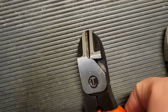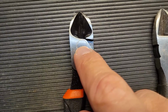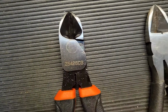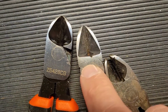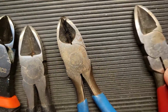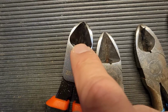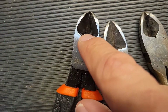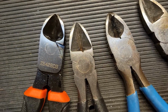conduit with this head. And because the fulcrum is actually right before the blade starts, as opposed to this tool where it's here, here, and here, this means that when you squeeze these handles together, there's a lot more energy at this point than there is with these other tools.